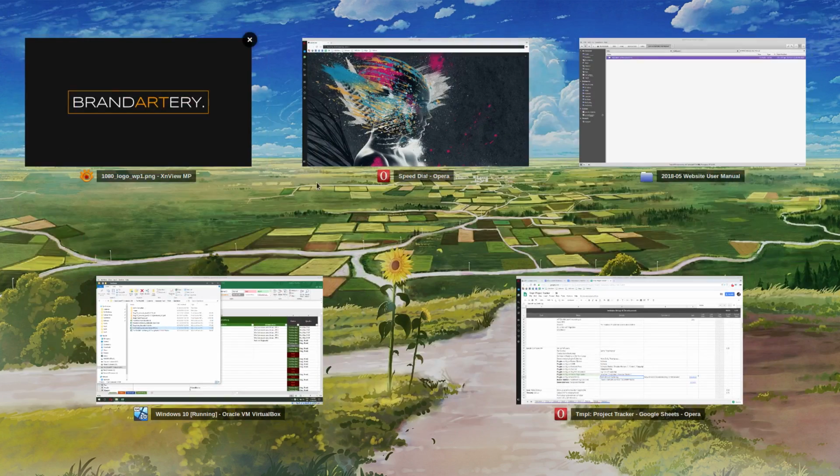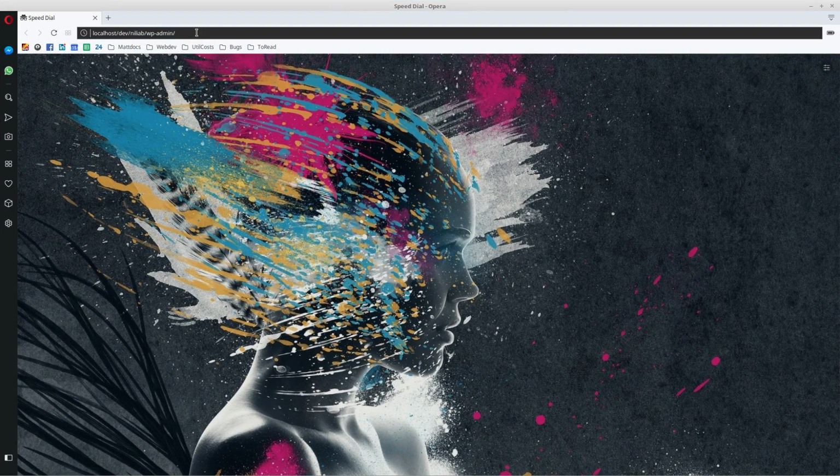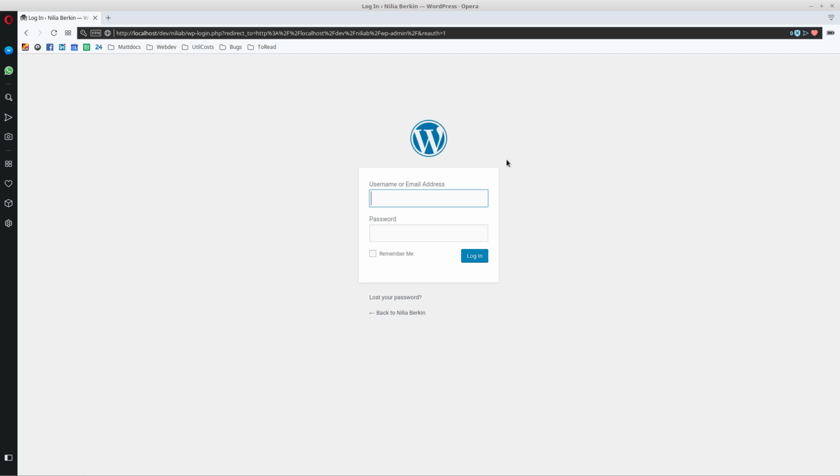Wonderful, then let's log into the WordPress backend and have a look around. In order to get to the backend of your WordPress installation, you go to www.whateveryourwebsite.com/wp-admin. You need to add that after the URL of your site, and then when you go there, you are going to be greeted by the login screen, and we are going to sneak into Nelia's backend.